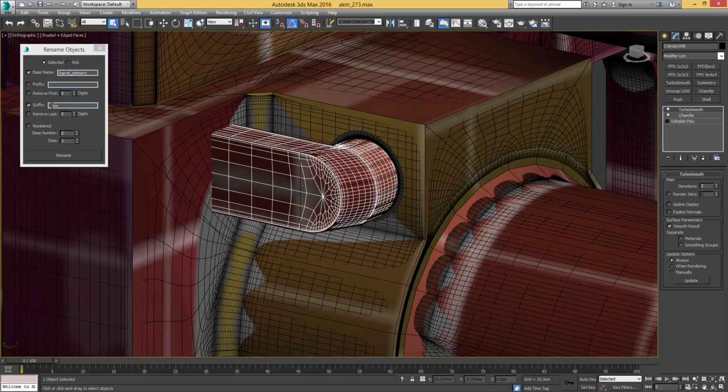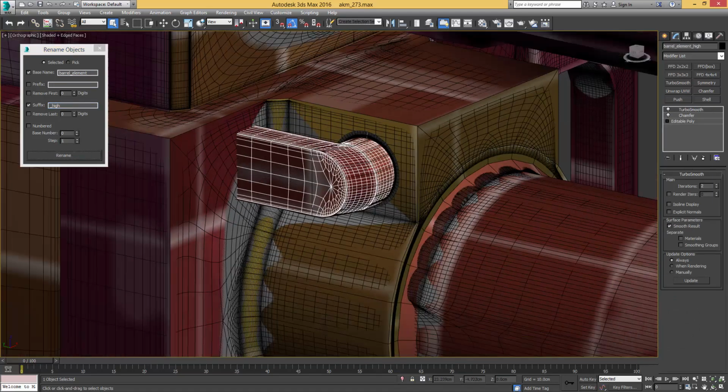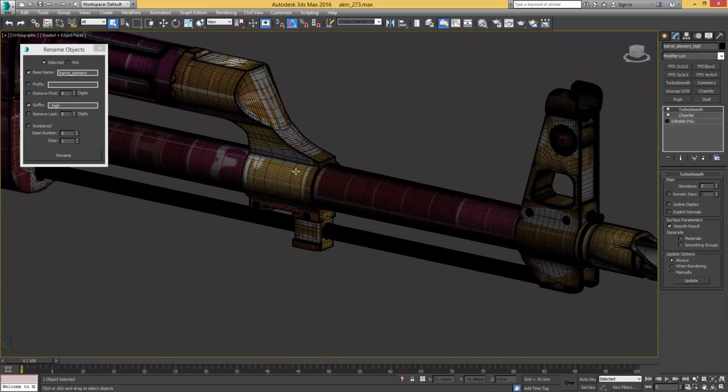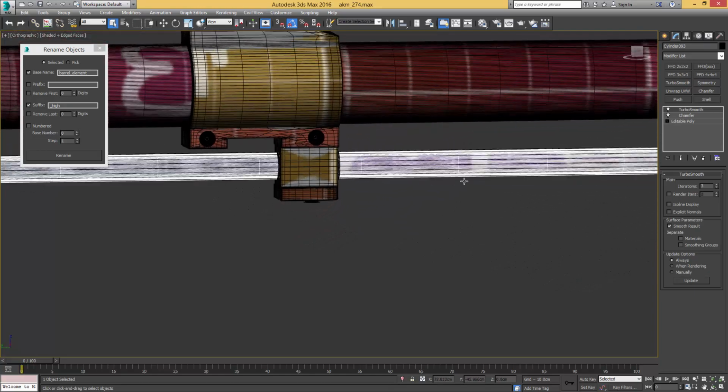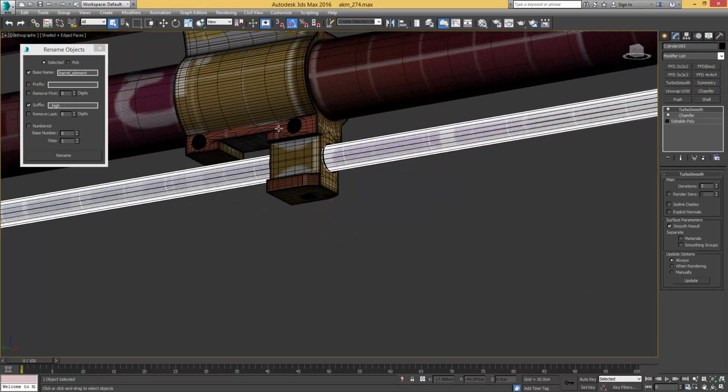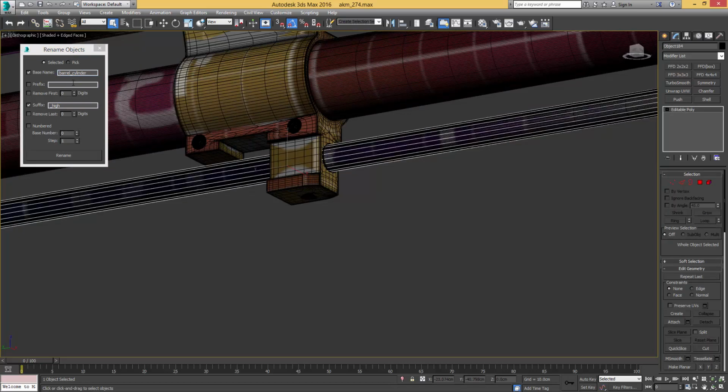Select the high poly and call it barrel element underscore high. And next would be that piece here. I'm gonna call it barrel cylinder underscore high and barrel cylinder underscore low.